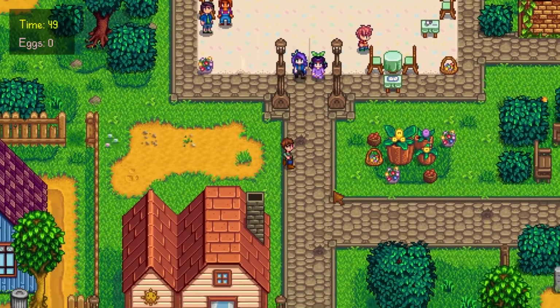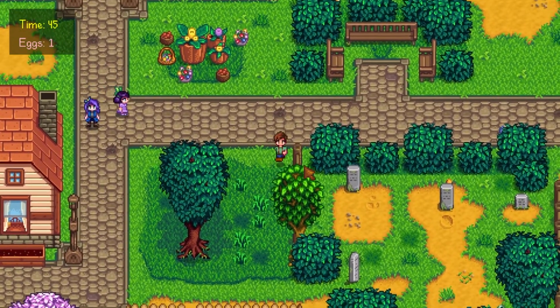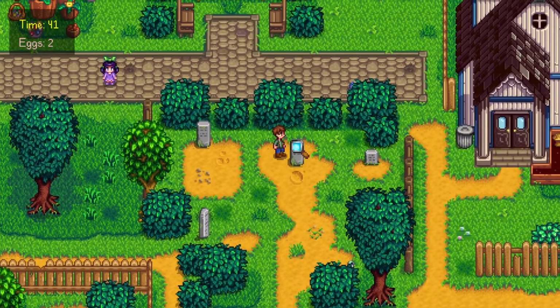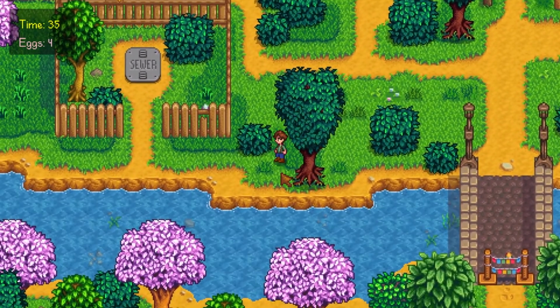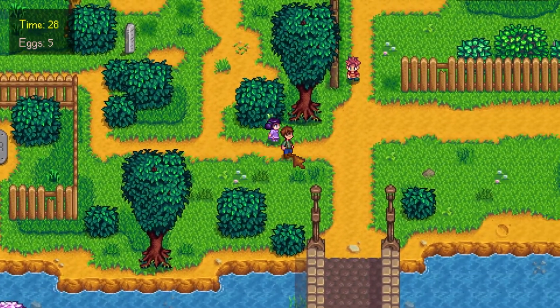Gotta find the eggs. I don't see any so far. Oh, here's one. Okay, there's one. Oh, there's another one over here. I've literally never won this before, so it'd be cool if we won right now. Nope, here's another one. There's another one in here. Sorry, Jas. You're playing with the big kids today.